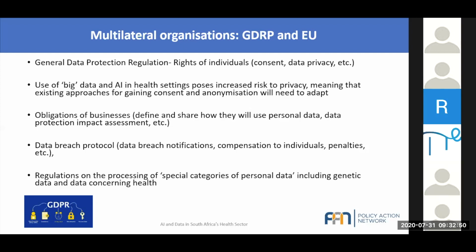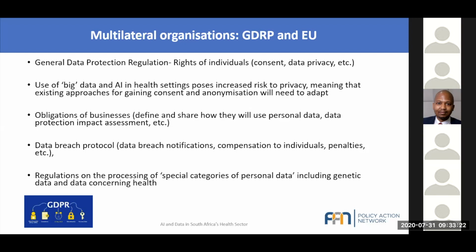And they've also brought out the obligation of businesses, which I think is important here as well, of companies who develop these products to make sure that they are clear and transparent on how this data is going to be used. And I think we have a lot of work to do in that arena at the moment. And again, they reiterate the need for data breach protocols and knowing how to firstly identify breaches and how to then compensate and deal with these breaches.